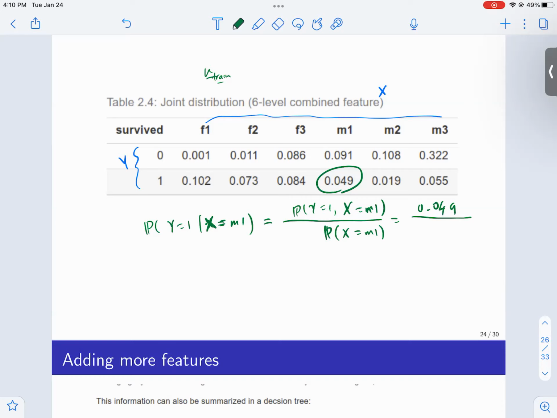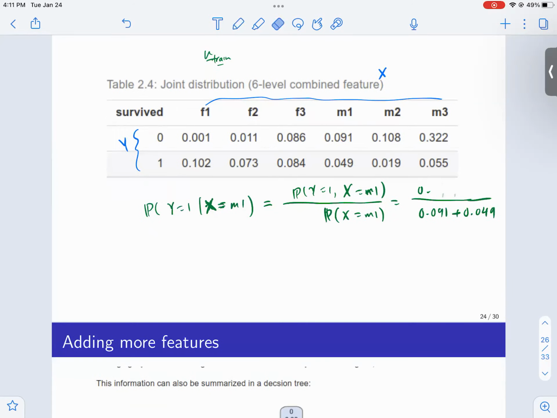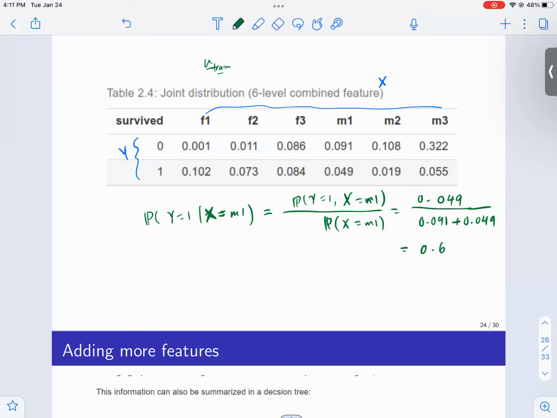The marginal of m1 would be the sum of these two, right? 0.091, 0.049, which would be, someone calculate this, please. 0.049 divided by it is about 0.61. 0.61. Okay, so what would be the decision here?